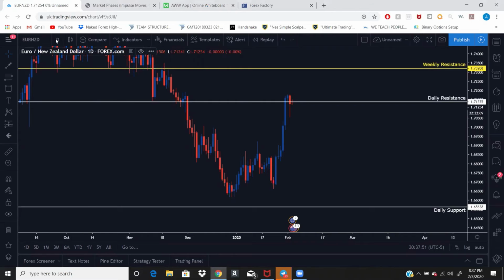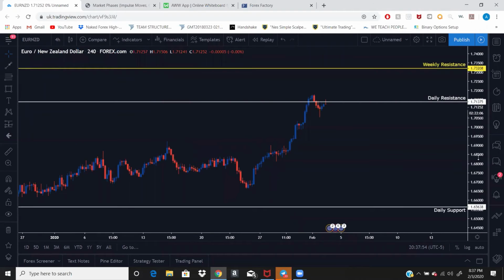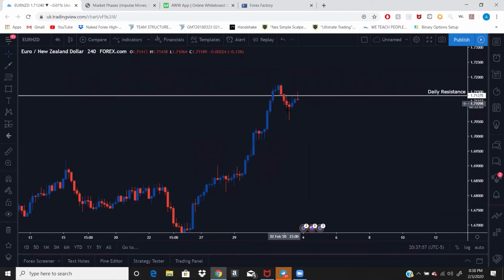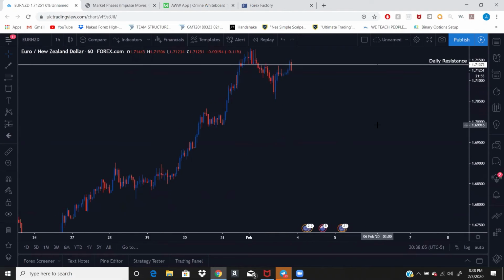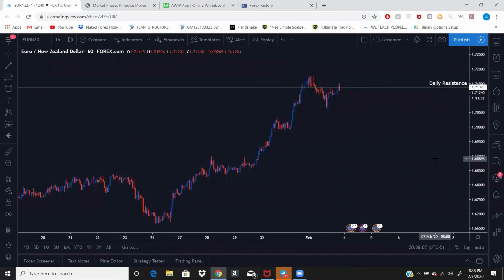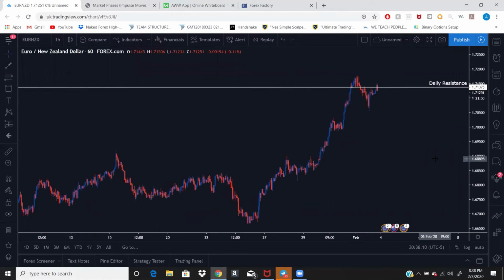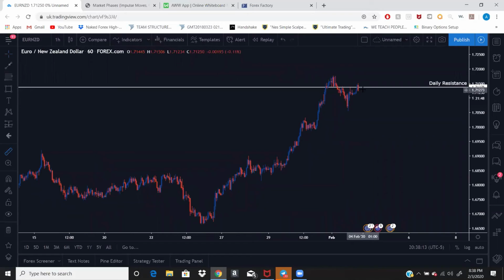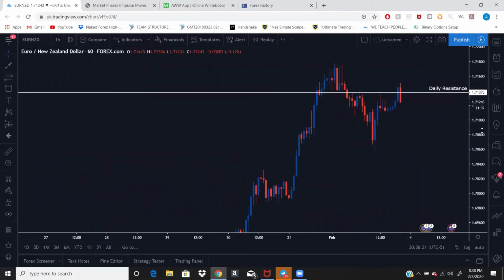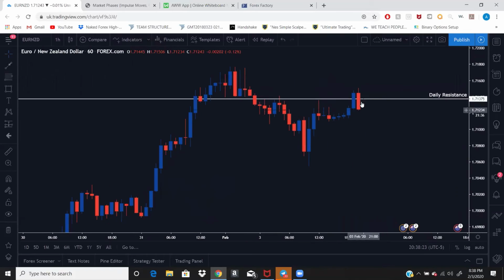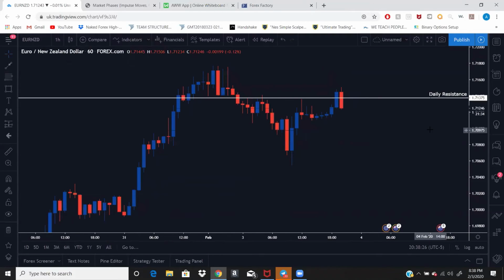Let's see on a smaller time frame. 4 hour. So it made one low and now seems like it's rejecting that resistance. So it looks like it's going to be a decent retrace on this. Even if it's only up to here, it's 105 pips still. Yeah, look at the current 1 hour candle. Just strong bearish momentum kicking in.